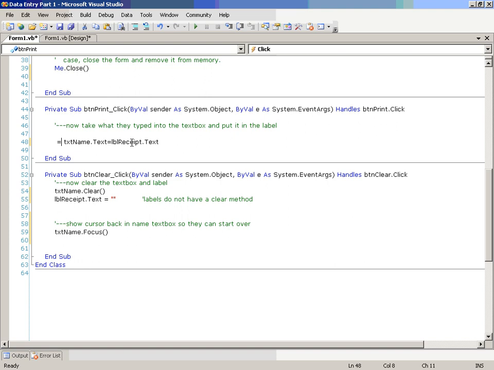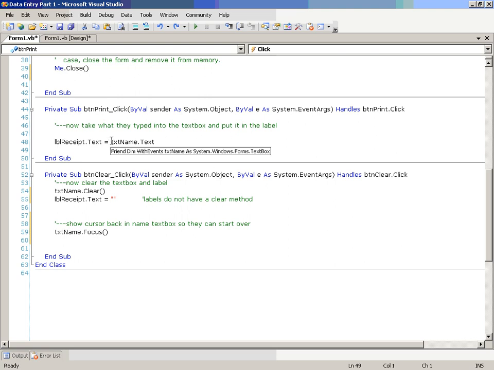Okay? And that's not right. This would take whatever's in the receipt and put it back in the text box. Okay? Now, a couple shortcut keys for you. Control Z is your best friend. I'm just going to do Control Z until I get this back to where I had it. Okay? And that's where I had it. And then you hit Escape or click somewhere else.